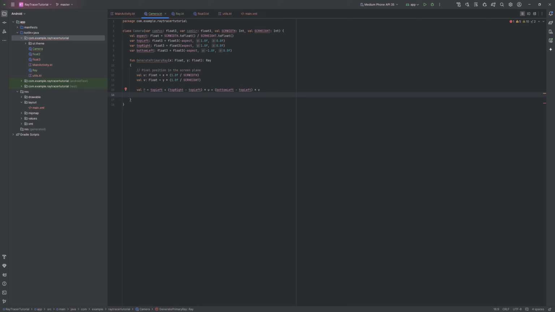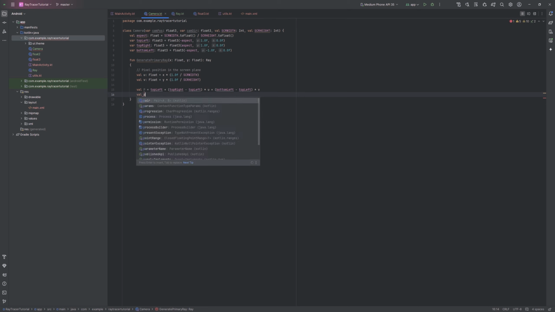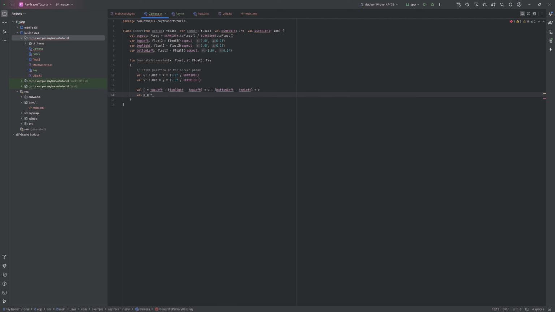Then the next thing that we want is a vector that goes from our origin point, which is the camera position, is this thing here, and it goes towards point P. And basic math, you know what that is. I'm going to call it PC. Very, very simply, it's going to be P minus camera position. Well, that makes sense, right? We want a vector that goes from camera position, from point A to point B. That's going to be B minus A. And that's what this is.